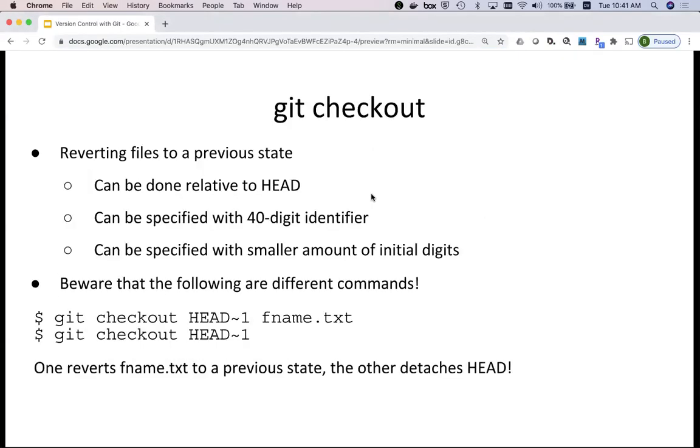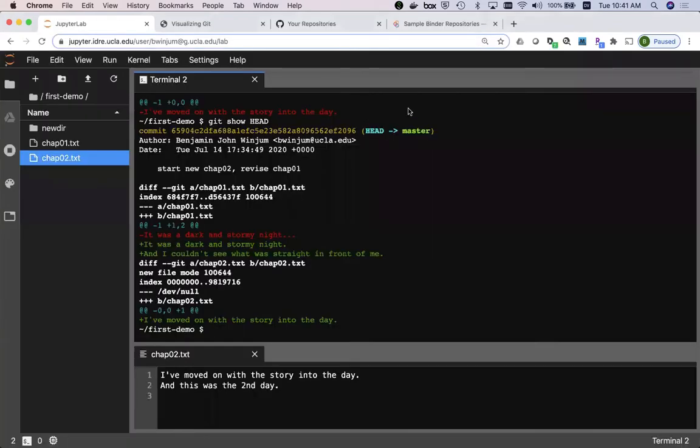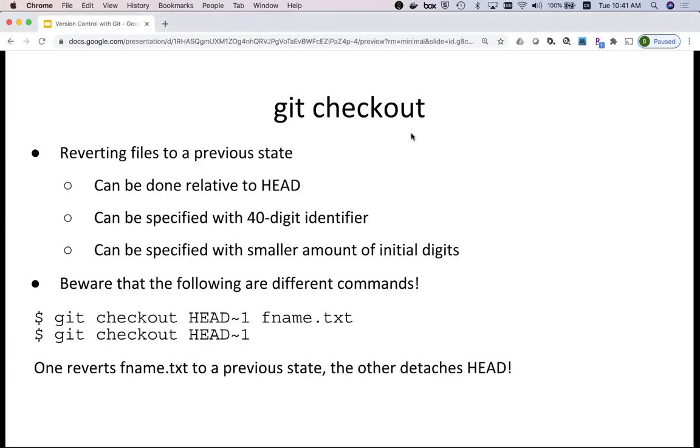So another thing that you can do is not just look at the differences between different commits, but you can revert files to a previous state. So you do this relative to head. You can do it relative to head, which points to the particular commit on the master branch in this case.